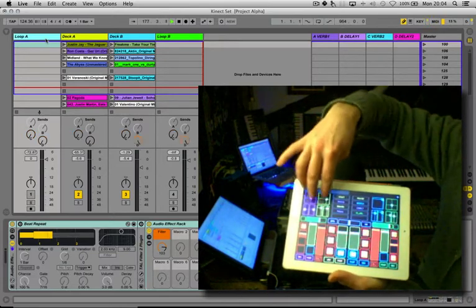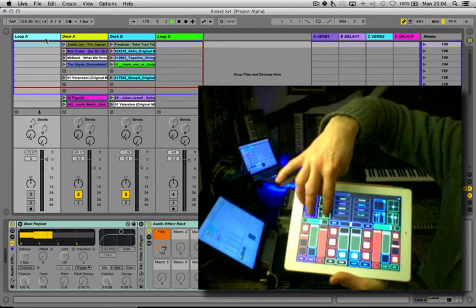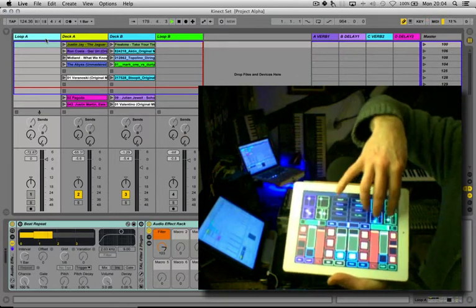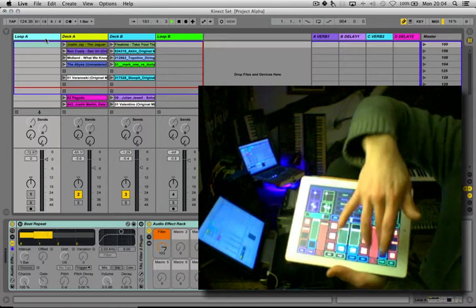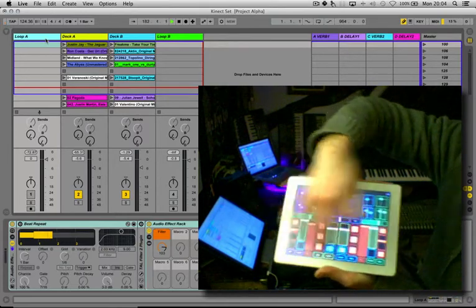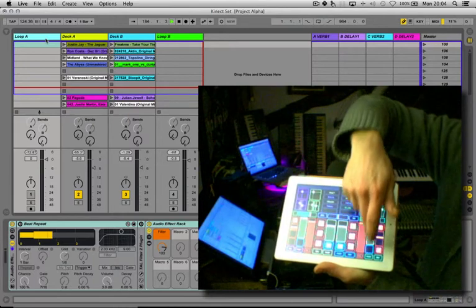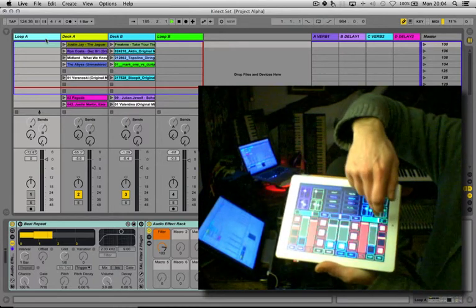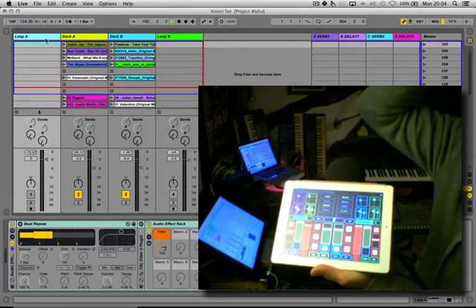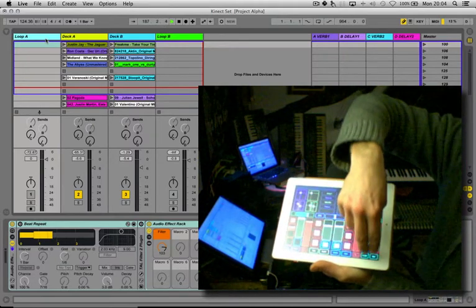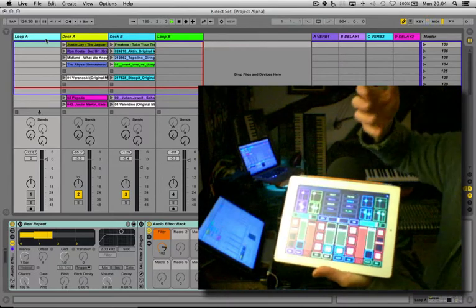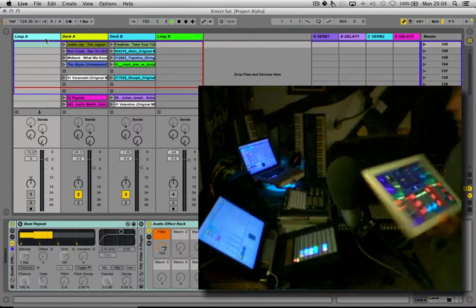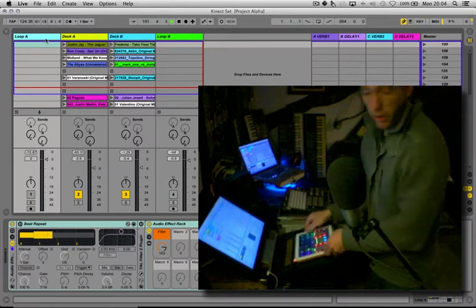Reverbs and delays are all set up on 2-dimensional and touch sensitive triggers, so it's really easy to manipulate multiple parameters at the same time. And then loop A and loop B are on the outsides, and they have the capture controls as well as the loop controls, and again the filters and EQs, and the same sort of pumping and reversing effects at the bottom. Really straightforward, but everything that I need to effectively mix tracks together.